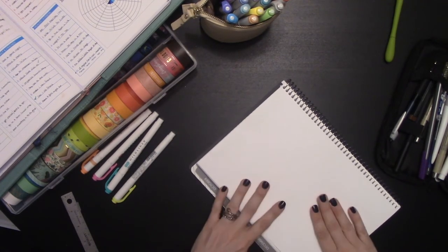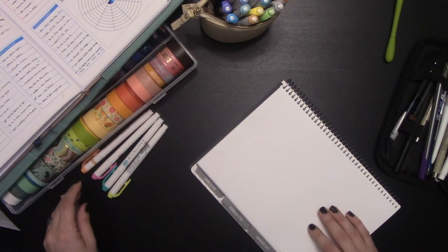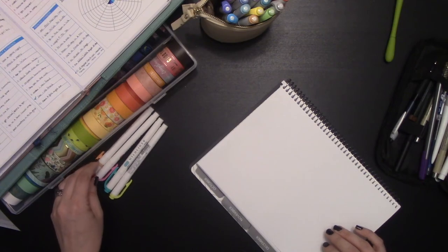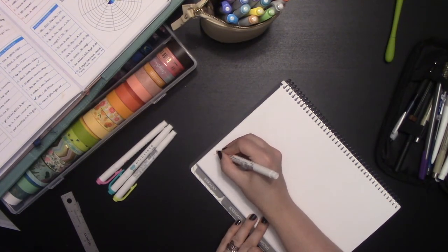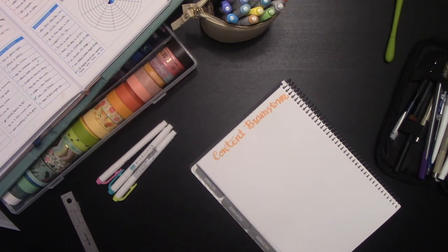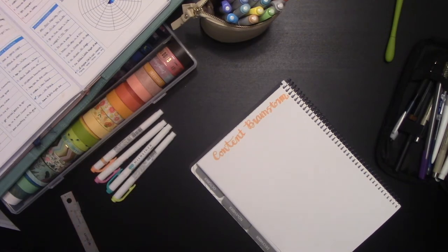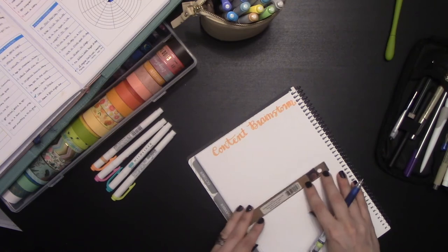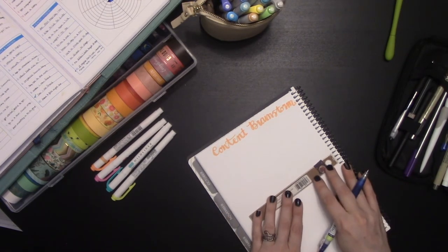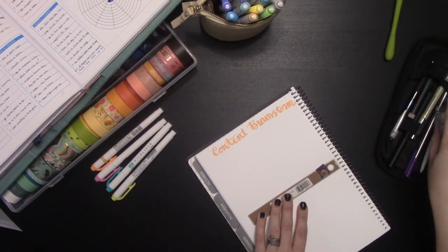For my final page here, I am actually going to do my content brainstorming. Make that orange. And then how I do content brainstorming is I start off with the topic that I'm going to do, and I'm going to divide this in half. And that's about halfway there.